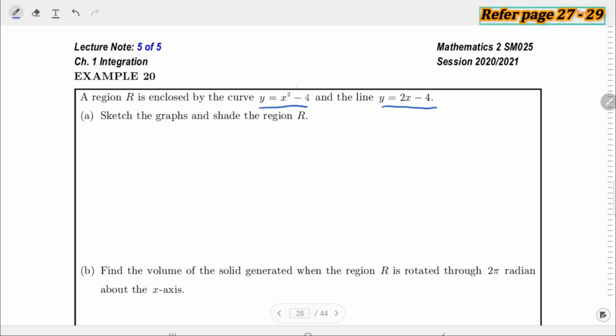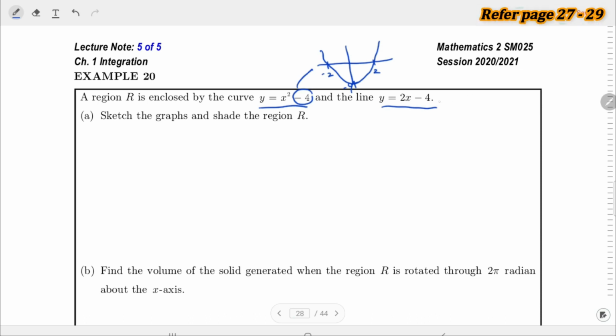So we know the quadratic graph will intersect the y-axis at -4. The roots of this function, x squared minus 4, are (x plus 2)(x minus 2), so -2 and 2. I just want to give the idea of how the graph would look. And then it cuts at -4 here, so something like this.